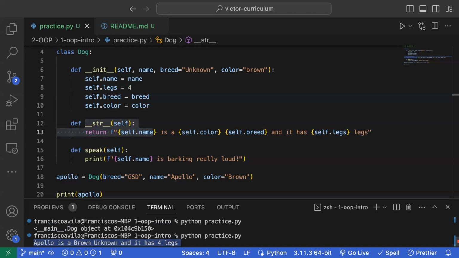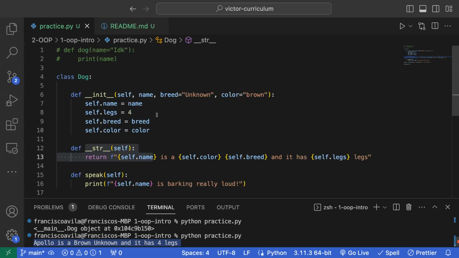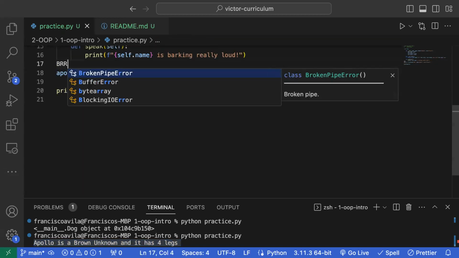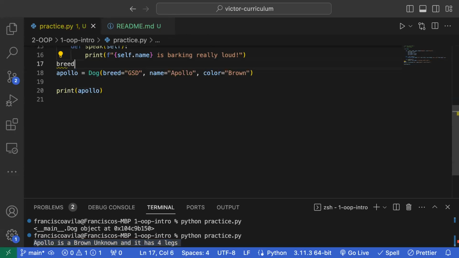Yeah, Francisco. So for something like breed, could you create a variable, call it breed1, and then name it Australian Shepherd, pass that into Apollo, and just keep reusing that? Yeah, so something like breed1, and then you said to do it Australian Shepherd. Yeah, something like that.